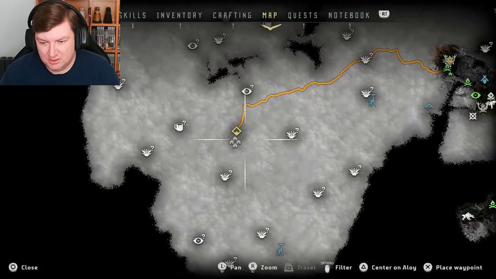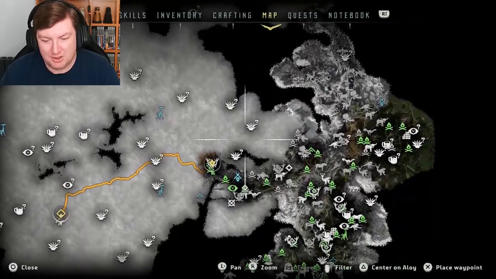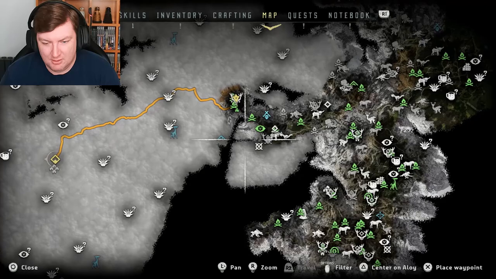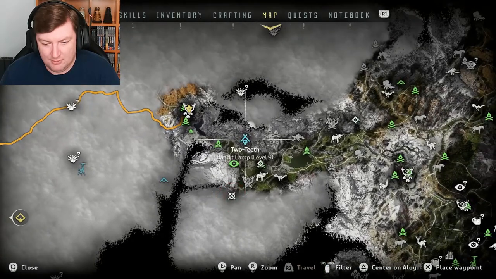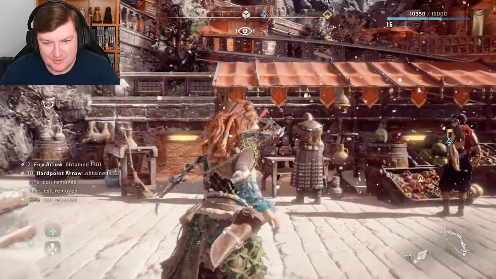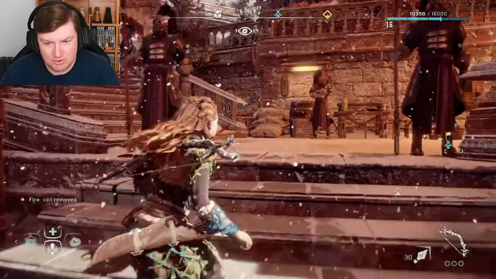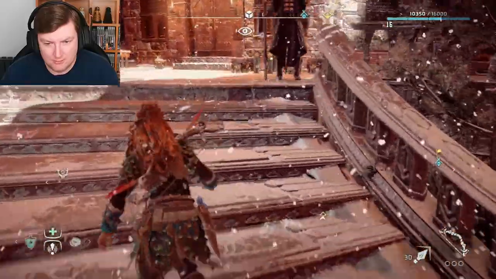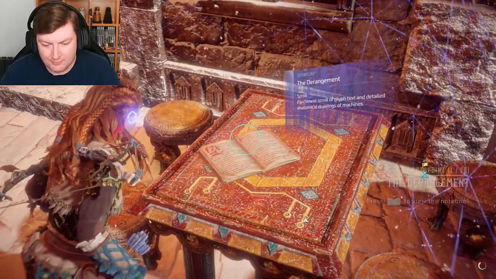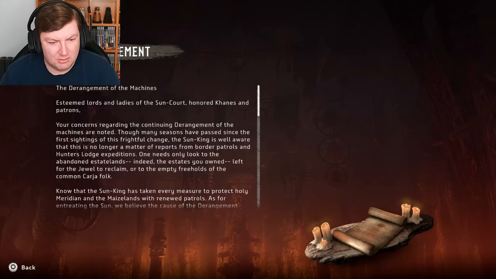Jesus. I thought this map was big before. It just keeps getting bigger. Right, before we progress further, I'm going to go back and take care of some of these. And what's this way? It's heavy. Don't ask me where to go. Well, it's going wide. Guard of the town crier. Oh. Scanned glyphs.